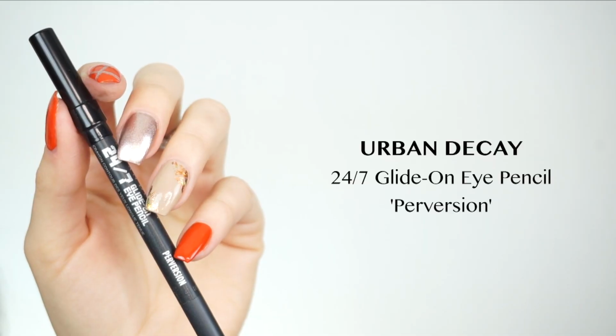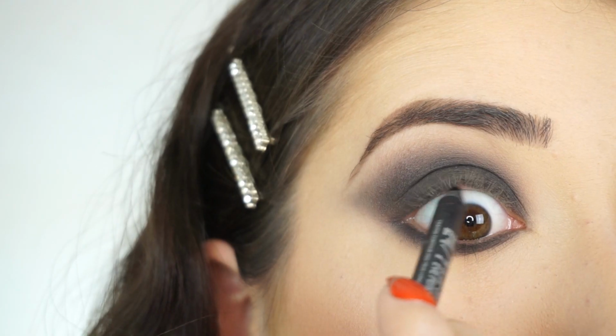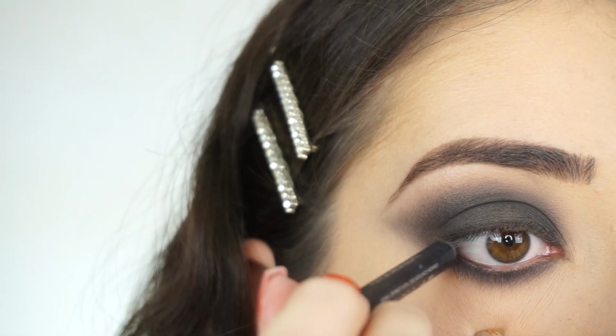To line my waterline and tightline, I'm going into the Urban Decay 24/7 Glide On Pencil in Perversion. And always with a smoky eye, I'm going to tightline first, and then line my lower waterline.